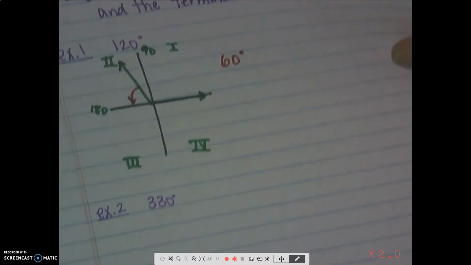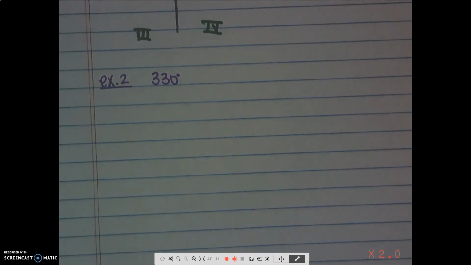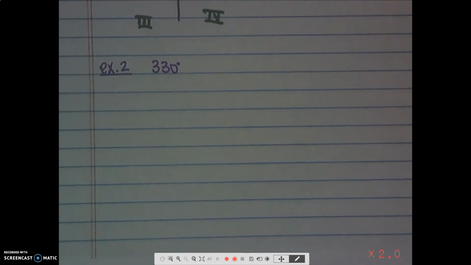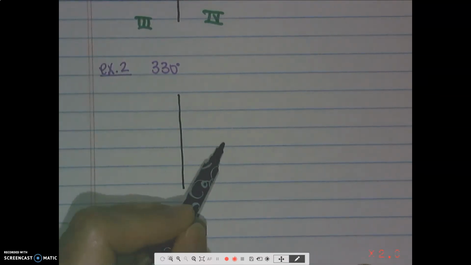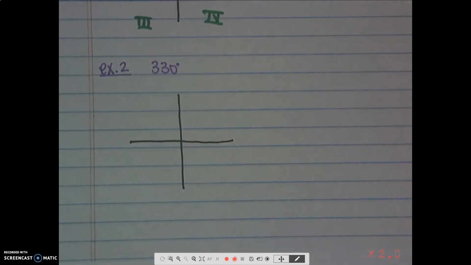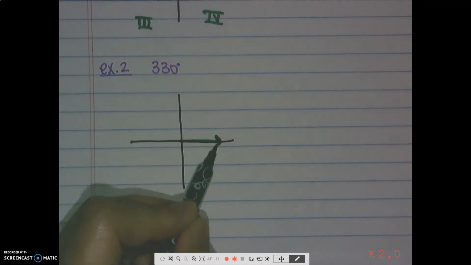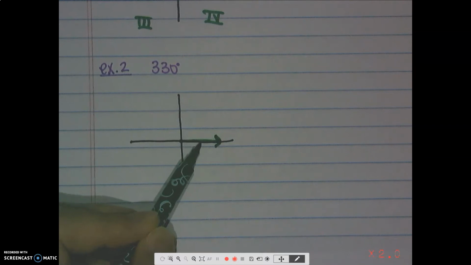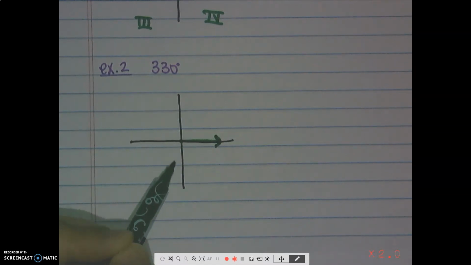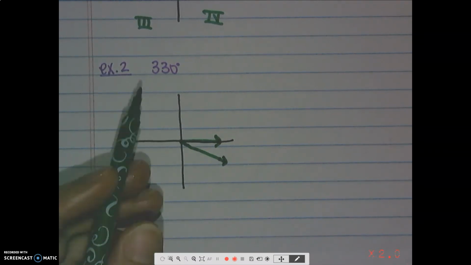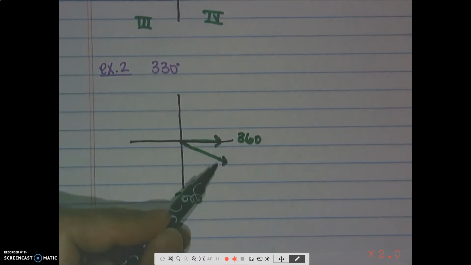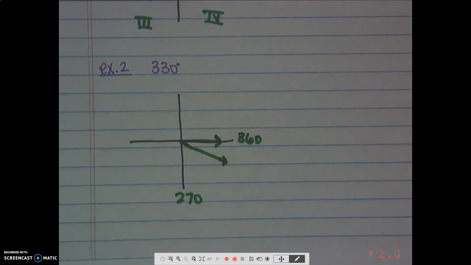So 60 degrees is the reference angle. All right, 330 degrees. So for this, and as you're starting out, you may want to use an actual graph of things. Once you get a handle of it, you may not feel like you need it at all, and that's okay as well. All right, so 330 degrees, start off with positive x-axis. We know that we're going to go almost all the way around to right here. Okay, so remember this is 270, this is 360, so we know we have to go past that 270 by 60 degrees.